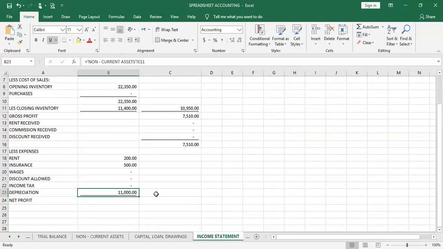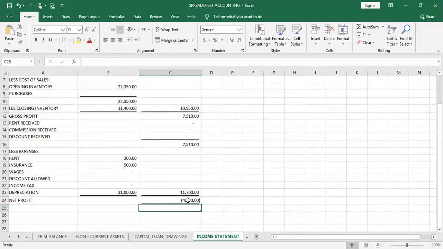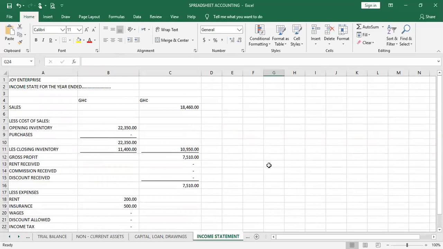Good. Now, at the end, I need to sum up all this, so I have to underline this figure and extend the total below the profit. So equal to sum, then add up all these values. Okay, good. This needs to be underlined. And the difference between the profit and the expenses will now give me the profit or loss. So this time we've gotten a loss, right? So this is how the income statement is prepared, all right? So I'll need my double line to close it. So I have my income statement in place.